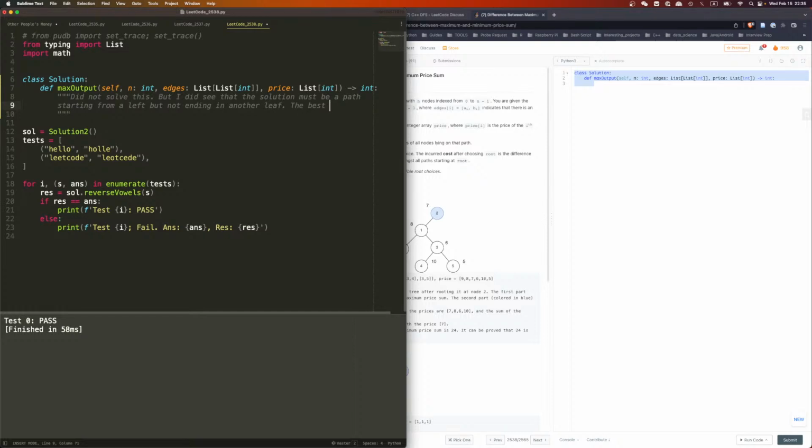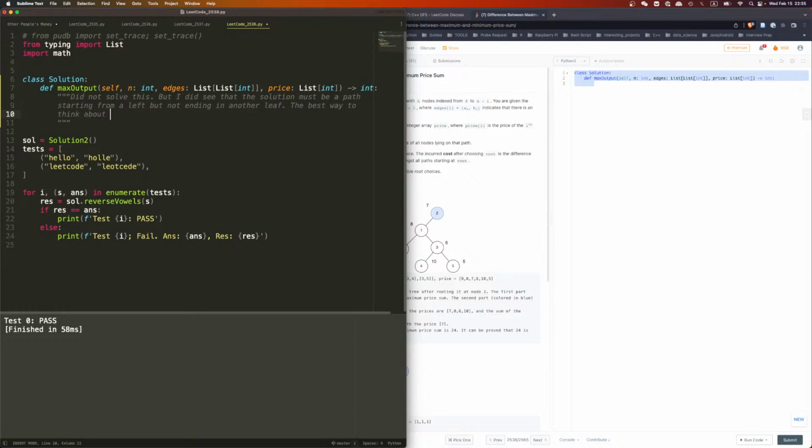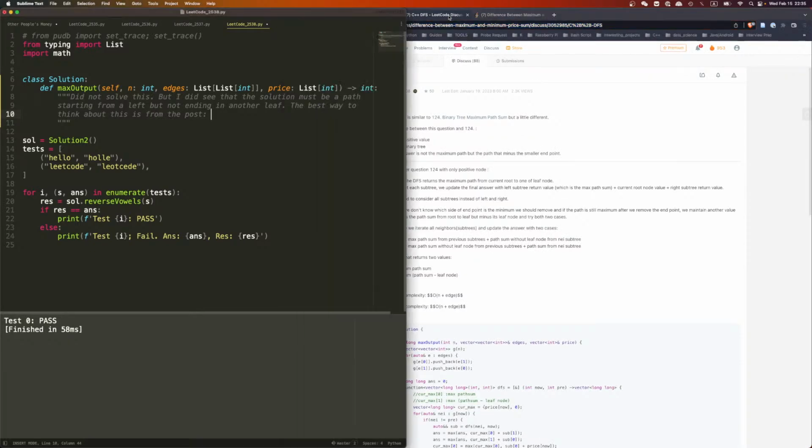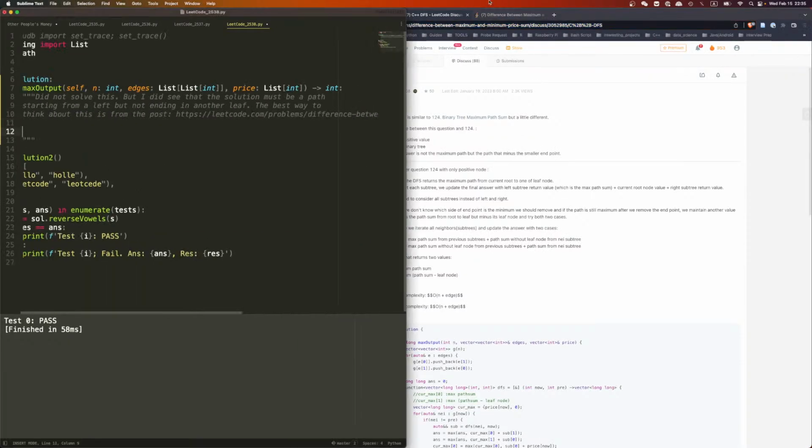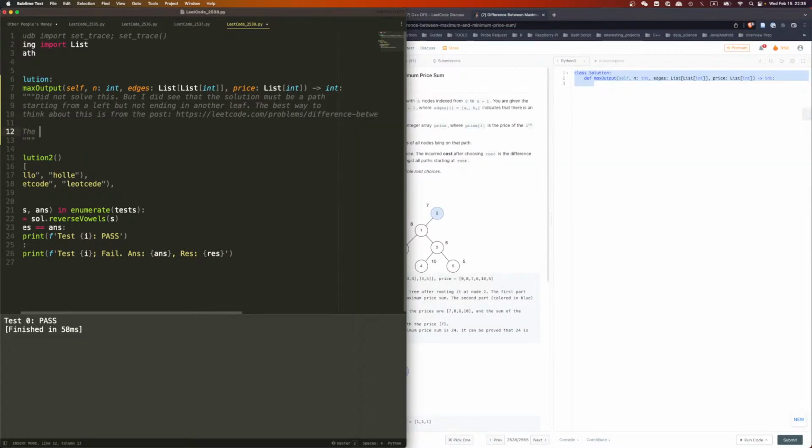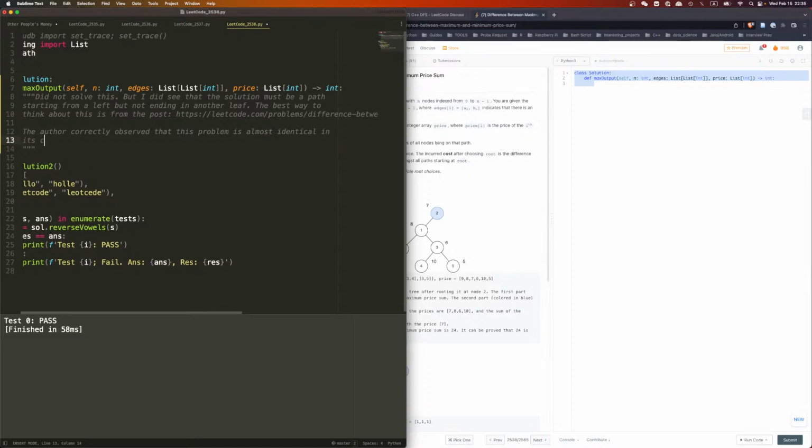The best way to think about this is from this post. Yeah, we're gonna have to reference this post. The author correctly observed that this problem is almost identical in its core to 124.